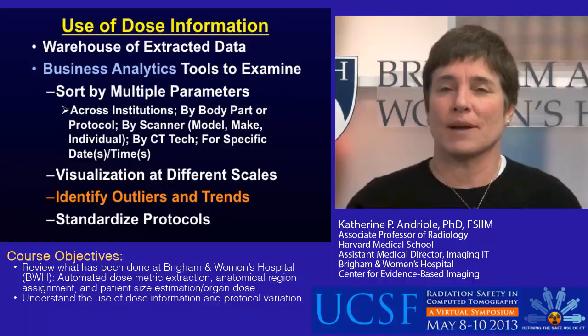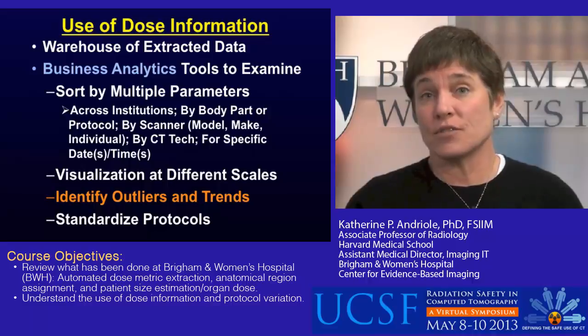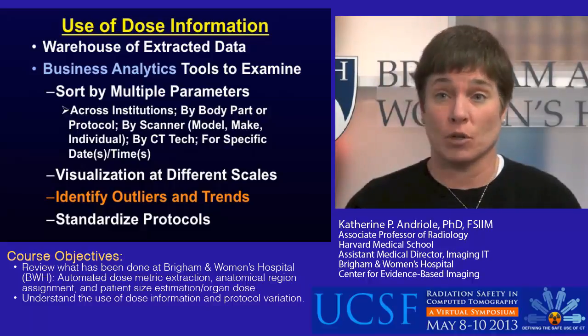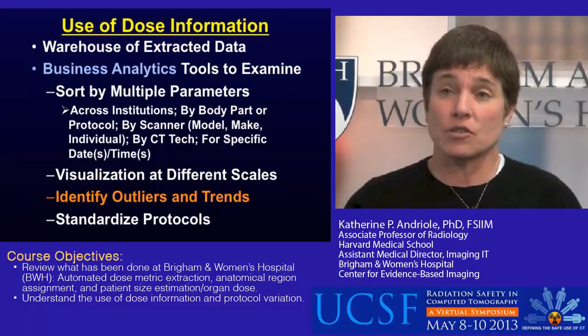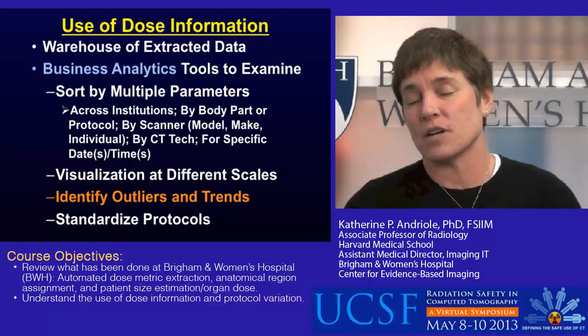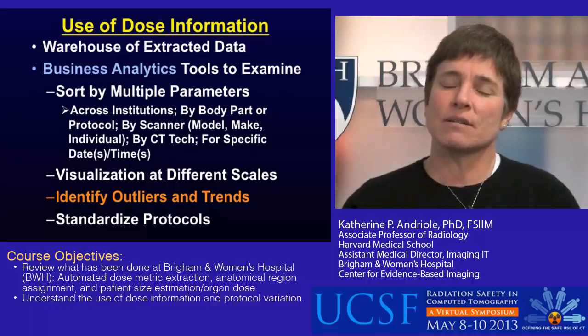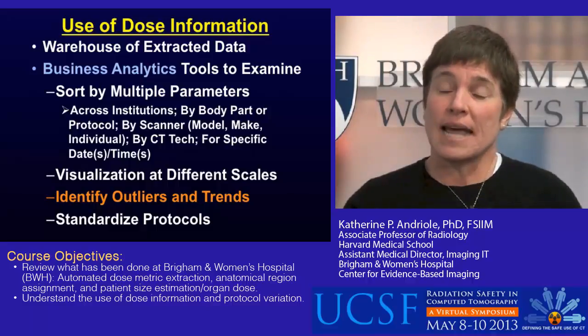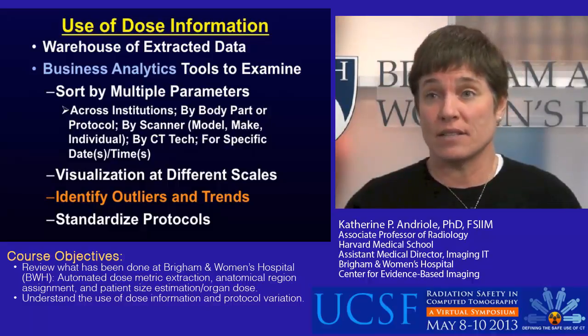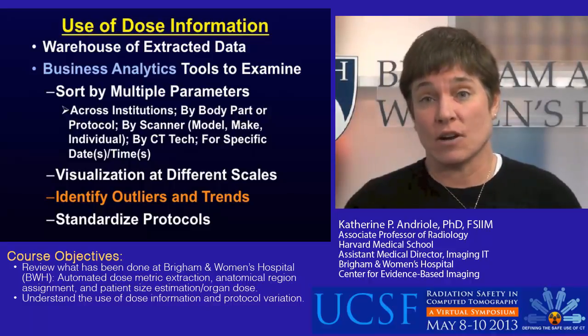What do we do with this information? Well, we've stored all of this extracted data in a data warehouse, and we've also configured some business analytics tools that enable us to examine all of this data, sorting by multiple parameters, including across our multiple institutions, across different body parts, different protocols, different scanner makes and models, by CT technologists, by different times of day and date and time. And it has allowed us to visualize this information at a variety of scales and identify outliers and identify trends in the way we are imaging patients using computed tomography, and then to go forward and standardize our protocols.